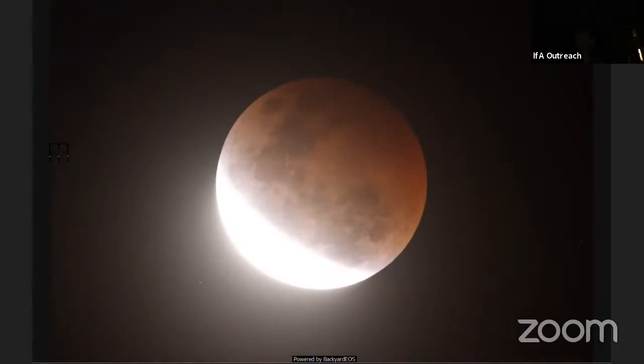But there are a lot of apps you can get on your phone or on your computer that will show you what's visible right now. A lot of great phone apps. If you have a smartphone, an Android or an iOS phone, you can just point to somewhere in the sky and it'll show you what's up. Google has a great program, Google Sky.